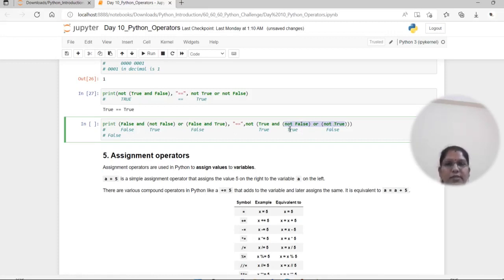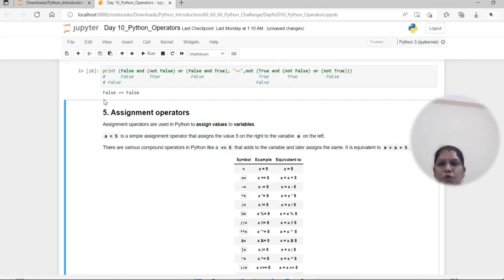So here we result with true, and true, that is also true, and the whole with the not. So what we receive here is a false resultant, and to the result it is false equals false. Okay, I hope you were able to understand.